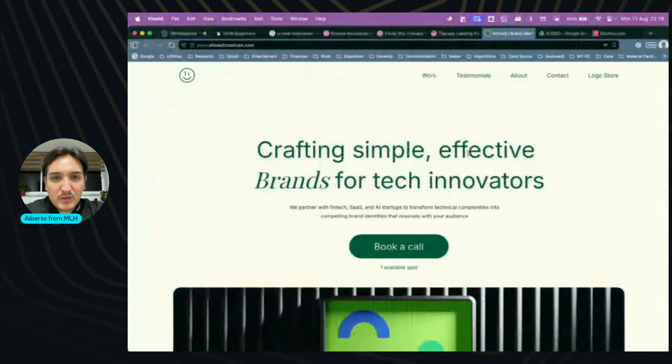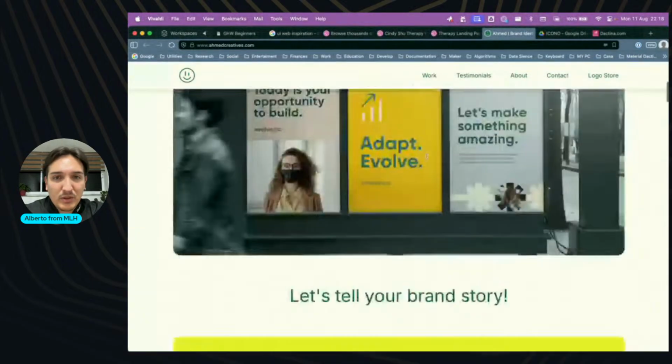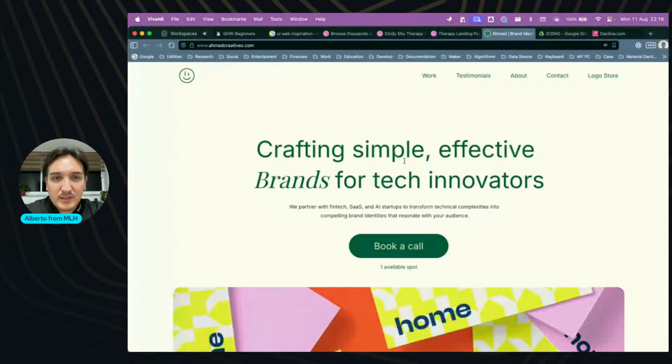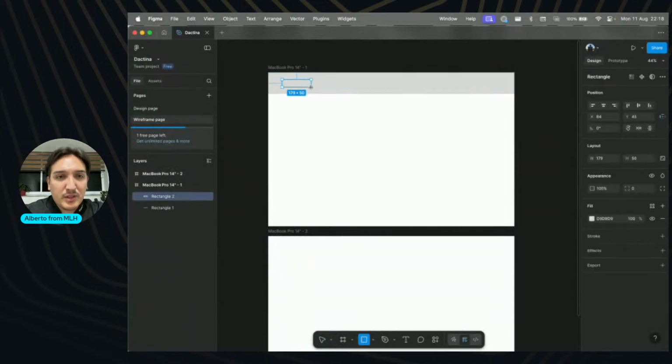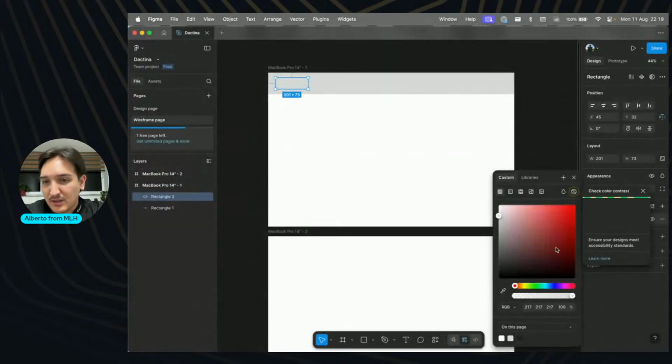What do we want more? Okay, nothing more. We want the logo in the header, so I'm going to add another rectangle for that. I'm going to change the color a bit.